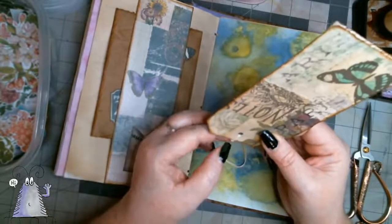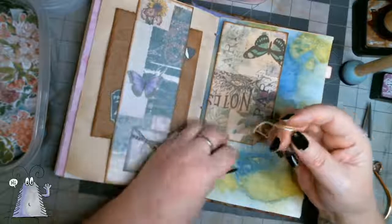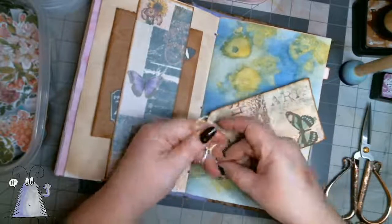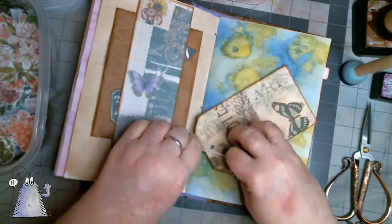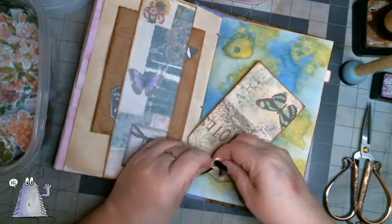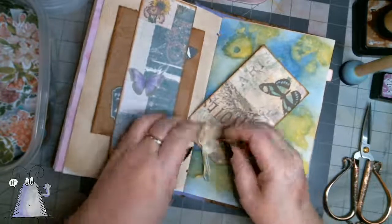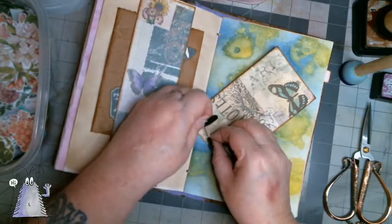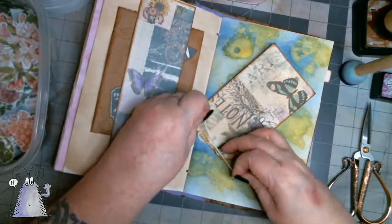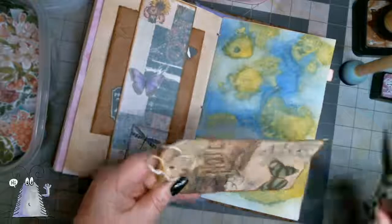How did I do this? Okay, let's try this. Let's back up here. Let's try it a little different. And a bit of a chunkier bow, not so just strings. I didn't want it to look like just strings. Okay, let's pull those back a little bit. There we go. One end of it needs to be good. There we go. Awesome.